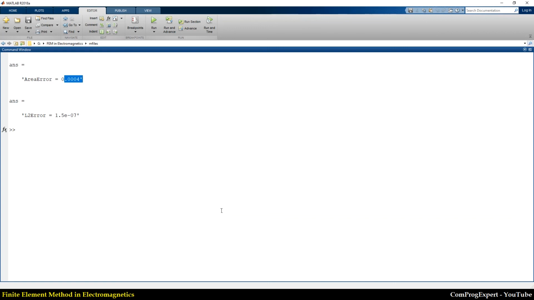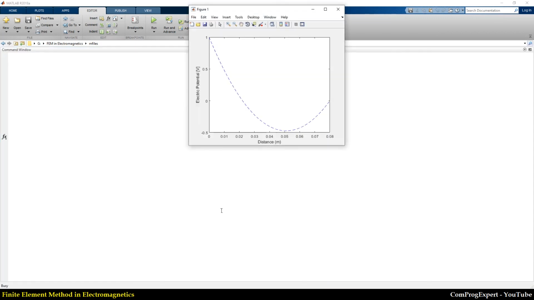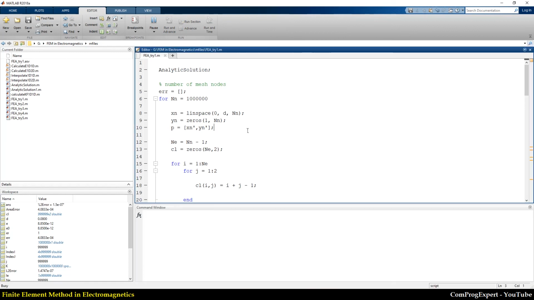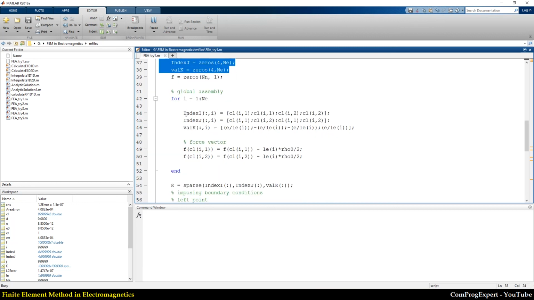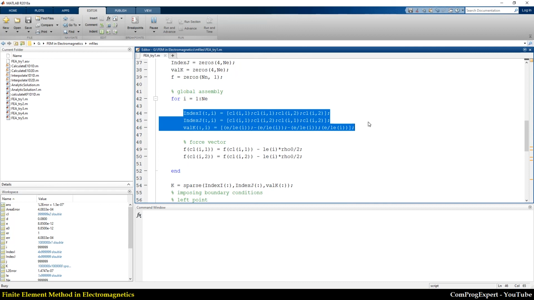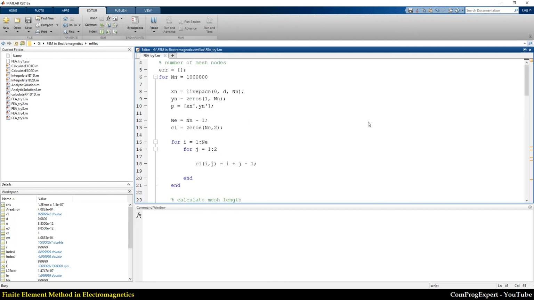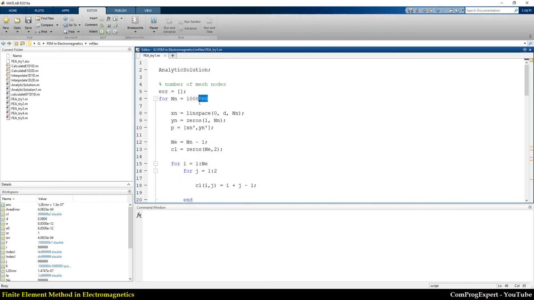This is beautiful, right? Also, I can run it again to calculate the running time. And as you can see here, using sparse matrix calculation and this way of defining the stiffness matrix, we can solve a problem with 1 million mesh elements.